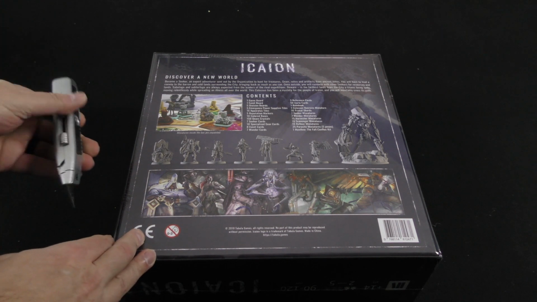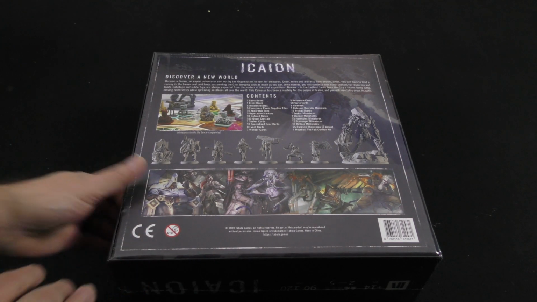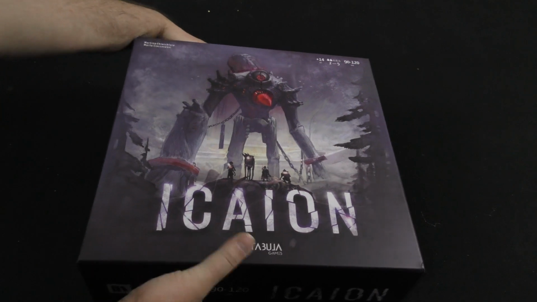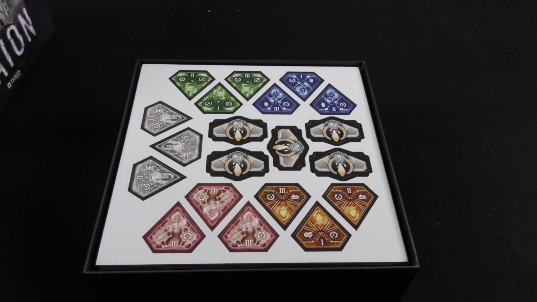All right, well, we can see that there are some minis involved in the game for sure. They've got them pictured on the back. Let's take a look and see what else is inside this very large box. And there's some kind of UV printing on there too. I don't know if you can make that out on the camera, but it's there.